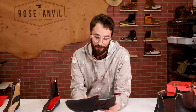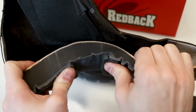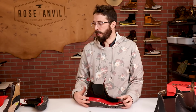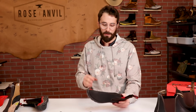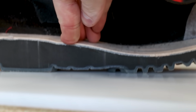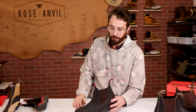When I was cutting through, I didn't feel a shank in there. That's kind of surprising. You'd think for a work boot that there would be a shank in it. These aren't the steel-toed version, so maybe the steel-toe boots have a shank. Maybe these don't need a shank as much because there's really not much of a heel. It's probably only a quarter inch worth of a heel on there. So you might not need that extra support of the shank if there's no heel for that gap to drop to the ground, like we talked about in the shank video. And it's got a really high arch, so maybe that's part of why. I don't know, what do you guys think?